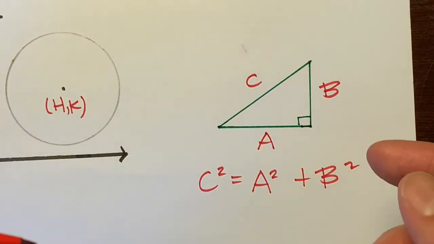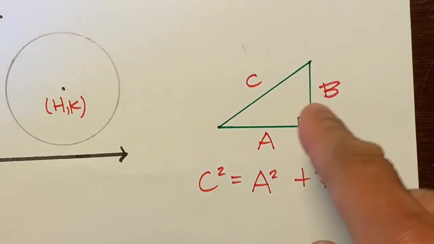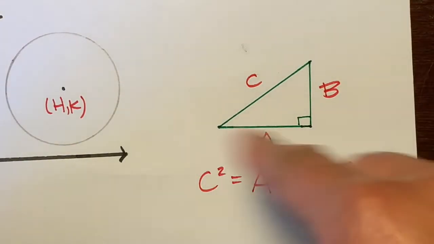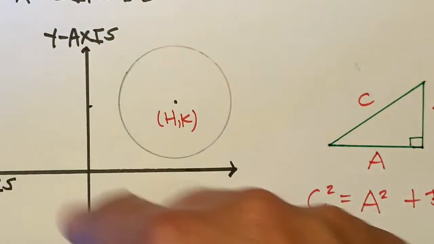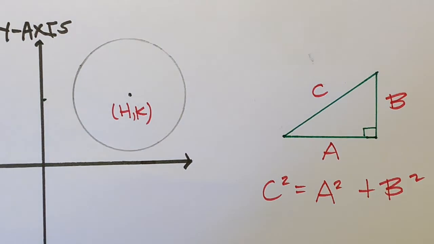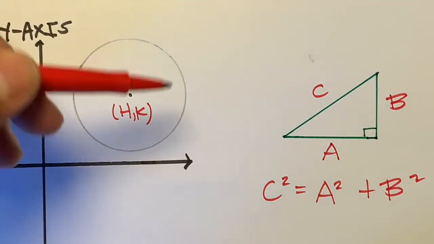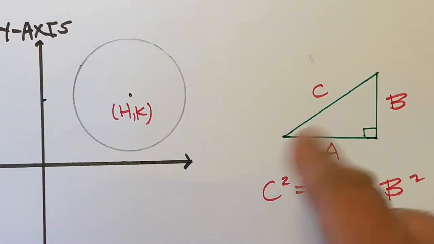You're probably wondering, what in the world does this triangle with everything straight have to do with this that has nothing that's straight? It's all just curves and arcs. We're still going to use this.